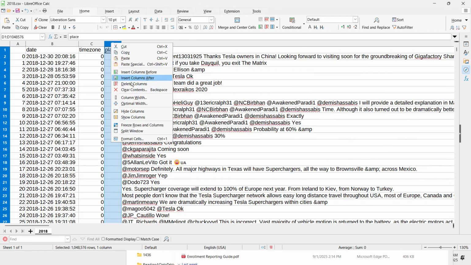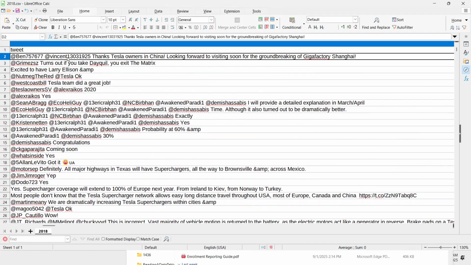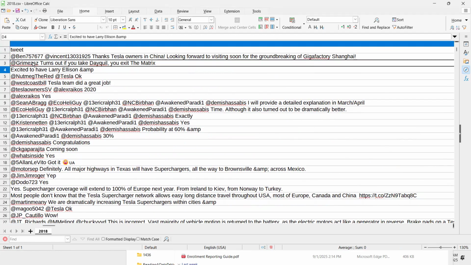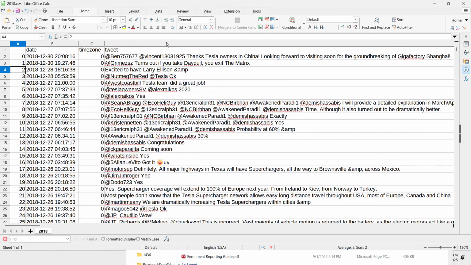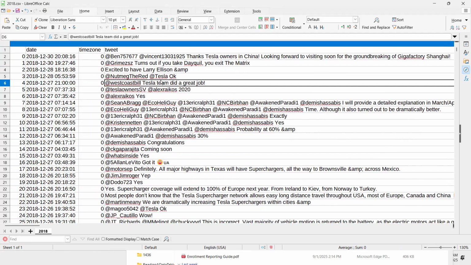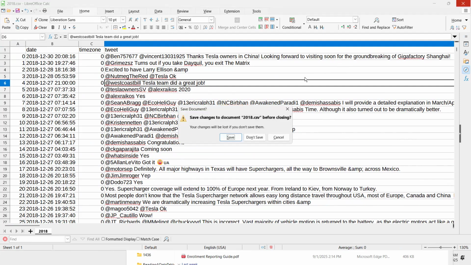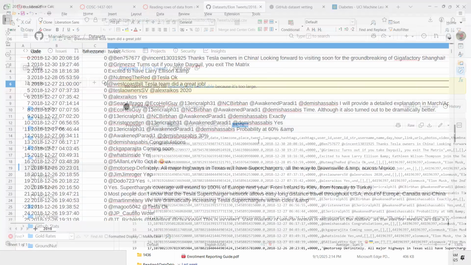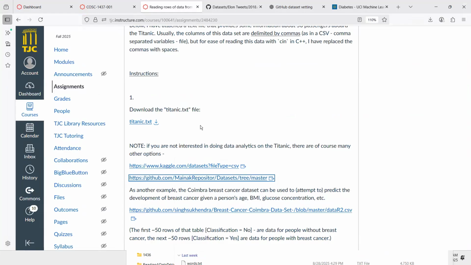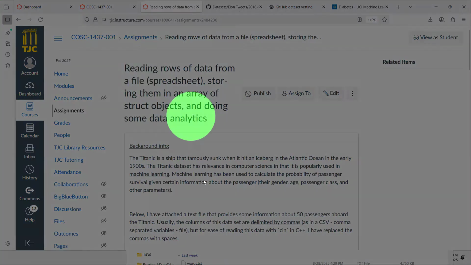But you know what you could do with something like this? You could take the text of all the tweets and find out the person he tweeted at most often, which would be a mildly interesting exercise, disregarding any political inclinations. This is a pretty good example of scraping the web and doing data analytics. So I hope, based on this, that you can make a start on this assignment, doing some data analytics.